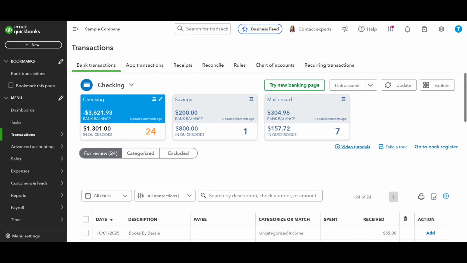And there you have it. Congratulations, you've successfully enabled the discounts feature in QuickBooks Online. By following these steps, you now have the ability to offer discounts directly on your invoices and sales forms, helping you manage promotional pricing smoothly and effectively. Remember, QuickBooks is a powerful tool that caters to a variety of business needs, so don't hesitate to explore and tweak other settings to optimize your accounting system.